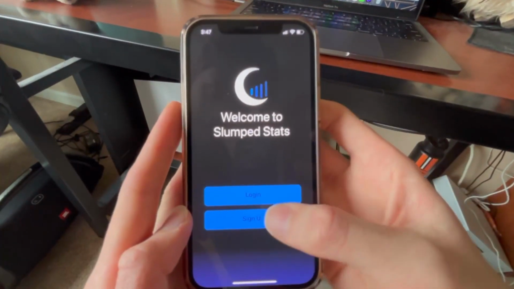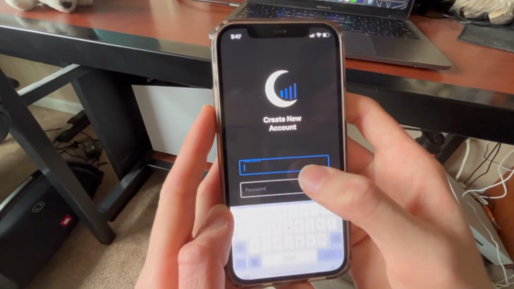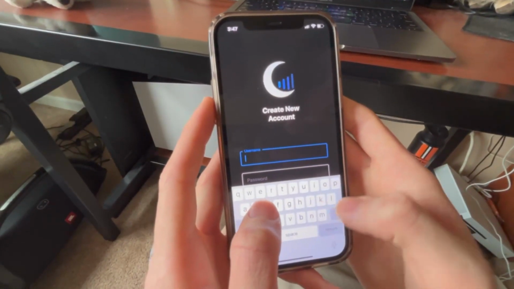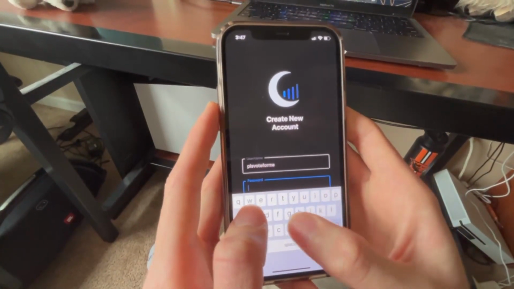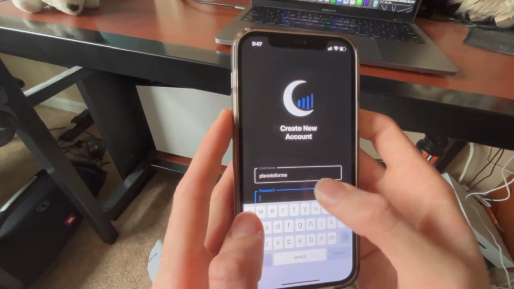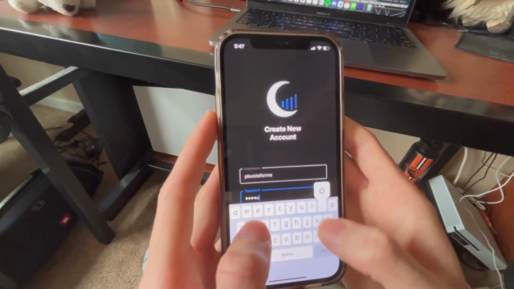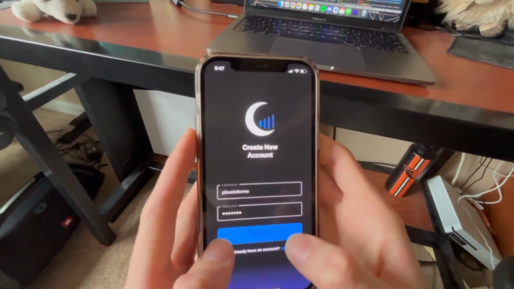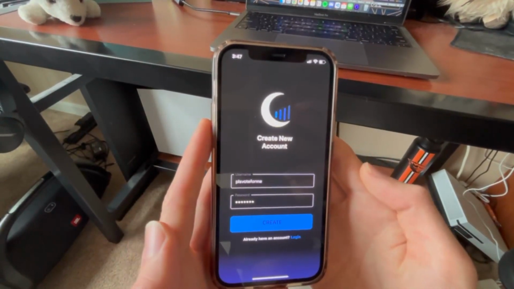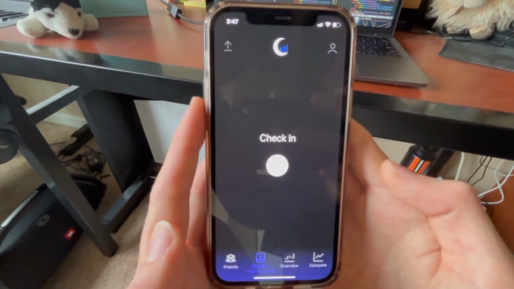So first you can see our landing page, where we're given the options to log in and sign up. First, I'm just going to sign up with an account. Let's call it please vote for me. And then the password, which you won't be able to see because it's covered by password protection, but I'm going to say I'm broke. And here we go. Let's go ahead and create an account. It's going to take a second because it is on Render, and maybe my create account isn't the fastest, but here we go.